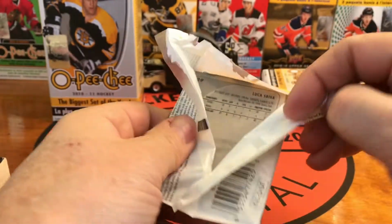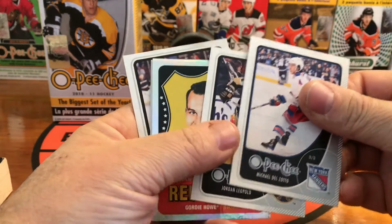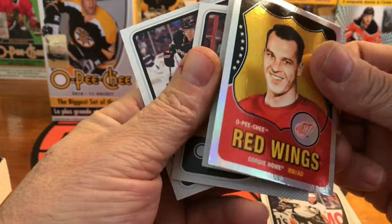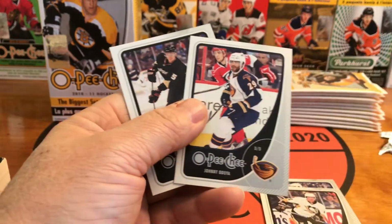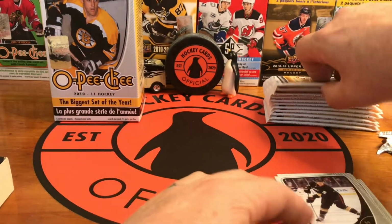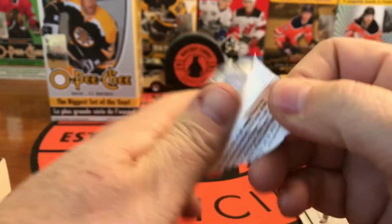Mm-hmm. So you said you're hoping for an auto. Is that a possibility with this? Let me check. Oh. Whoa. Gordy. Delzato, Leopold. Is that those stickers again? No, that's not. Here. Wow. Oh! Jumbo. Sure bet, first ballot Hall of Famer with more assists than Quaker has oats, baby. Wow. Yeah, OPC signatures. They definitely are a possibility.